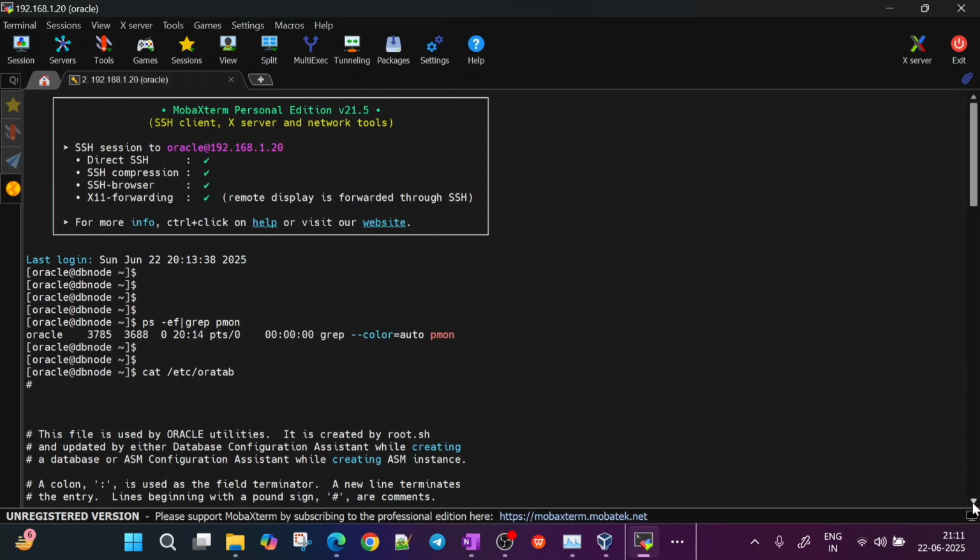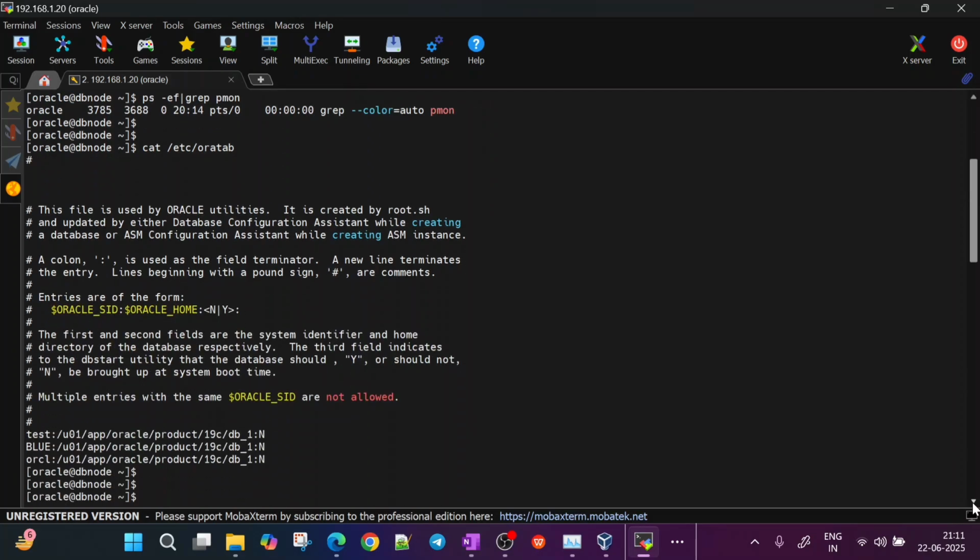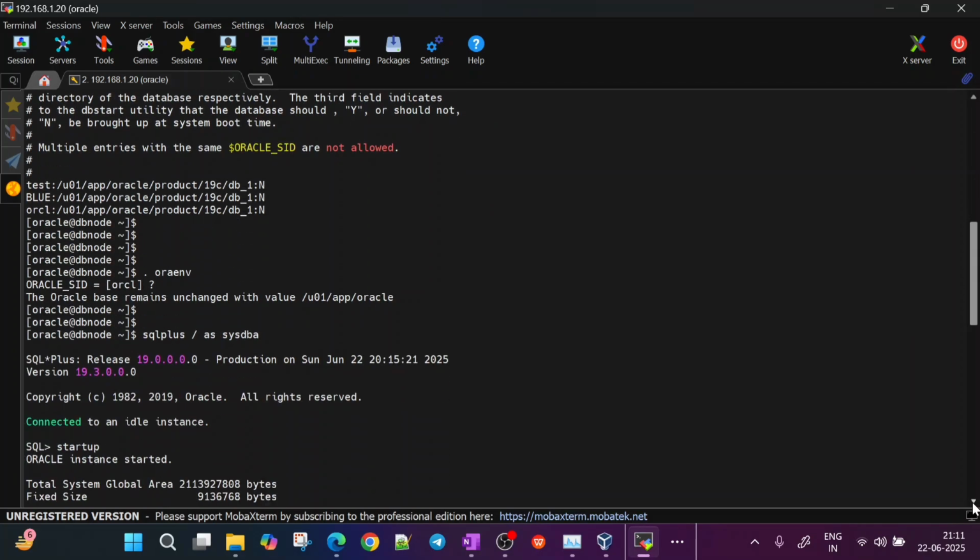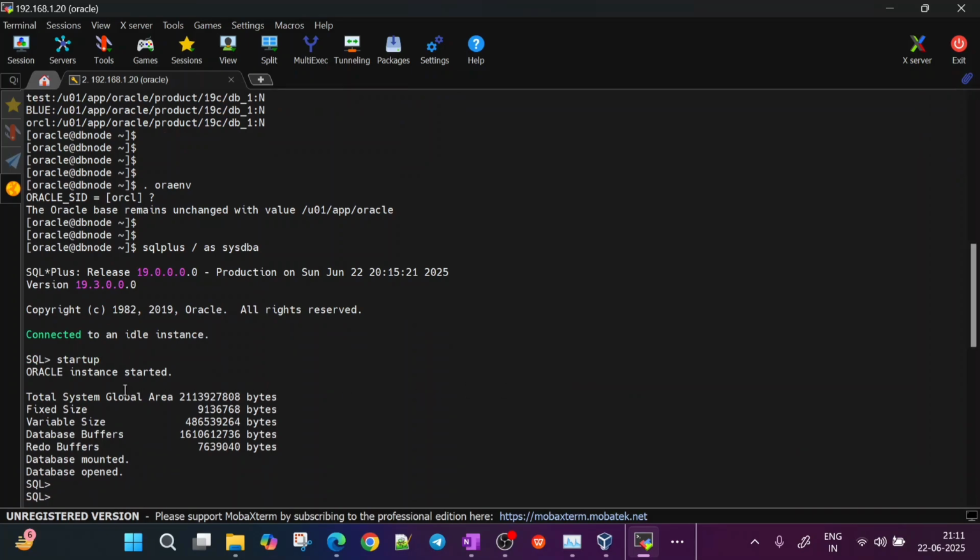Only when I started up my database did the instance get created. So my database was not lost, because on starting up my database, the Oracle instance got started and the database got opened.